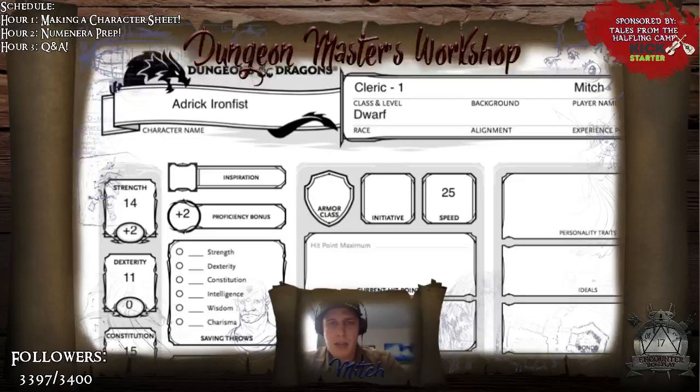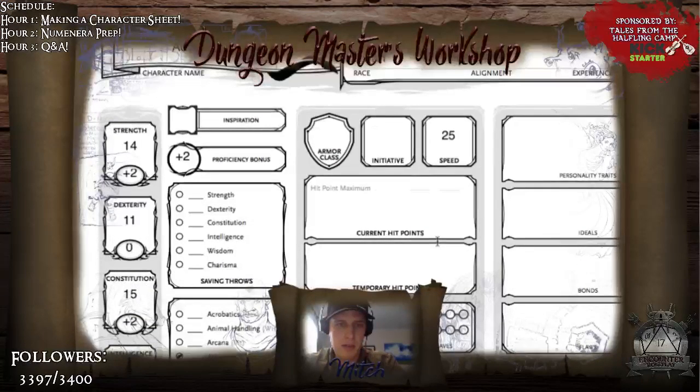it says my hit dice is 1d8 per cleric level. So I'm going to put that in under hit dice here. As a level 1 character, I only have one of them. Now, again, what this means for the rules of the game is you're allowed to roll your hit dice. So this determines how much health you have when you make your character. Every time you level up, you re-roll that d8 and add that number to your maximum pool, which gets bigger.